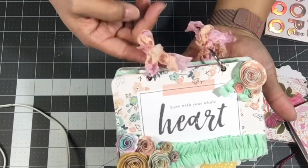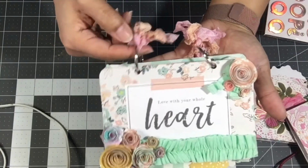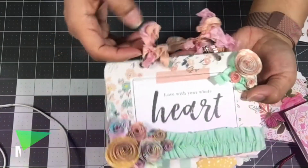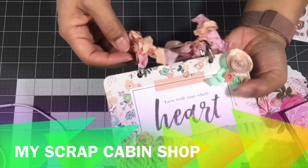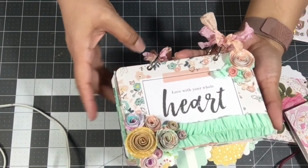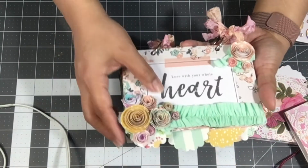I put some of the seam binding on the rings, my little rings from Dollar Tree, binder rings. The seam binding is from My Scrap Cabin shop. I found her on Instagram.